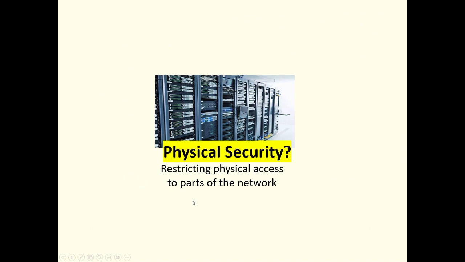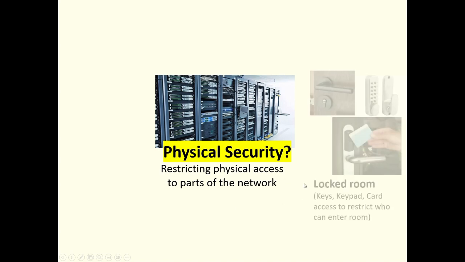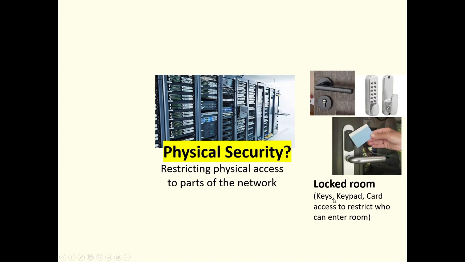And finally, physical security. There is also a threat of people breaking in or accessing the data physically in person. So physical security helps to restrict physical access to parts of a network. How can you do that? Well, you could have locked rooms using keys or key cards or keypads to access the room.